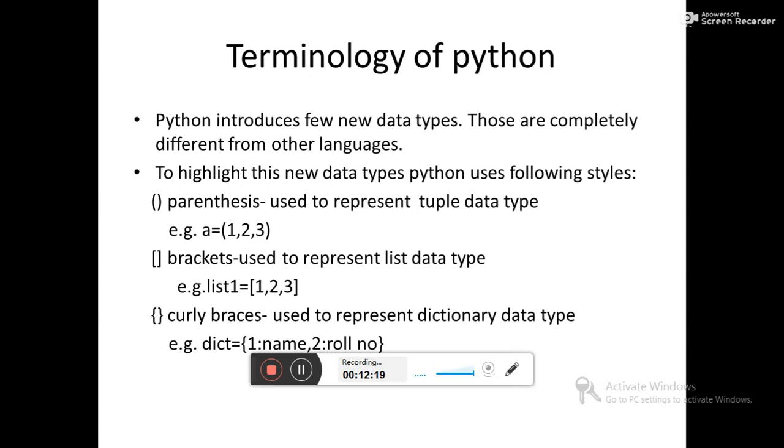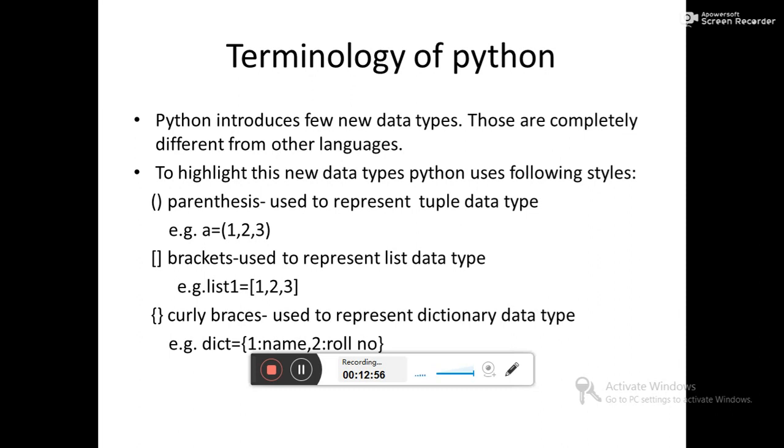Key colon its value. So here 1 is the key to the value name, 2 is the key to the value roll number. To get any kind of value from the dictionary, that is name, roll number, we need to use their corresponding keys, that is 1 or 2. So while declaring the dictionary, we use this style: key value pair separated by colon. Key colon value, key colon value.